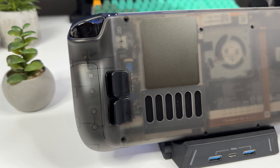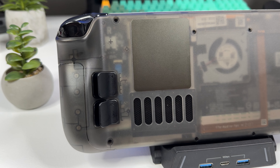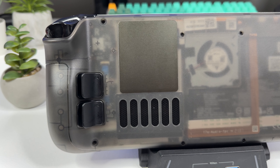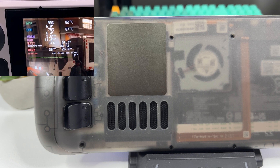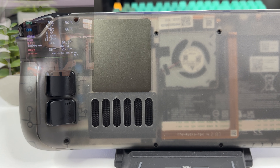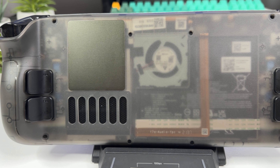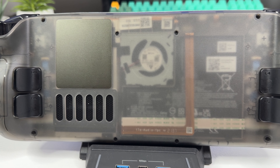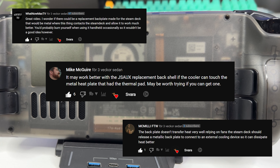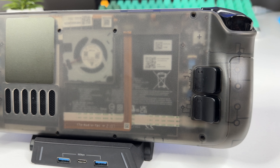Hi there everyone and welcome to Tech Cravers. A few videos ago I tested the Unitech thermoelectric cooling dock for Steam Deck, and today I thought we'd continue from where we left off. The results from that video were quite disappointing, to say the least. In this video, we're going to test something pointed out by a few of you in the comments: what if we had the J-Saw back cover with the integrated cooling plate? Well, it's here — let's find out.